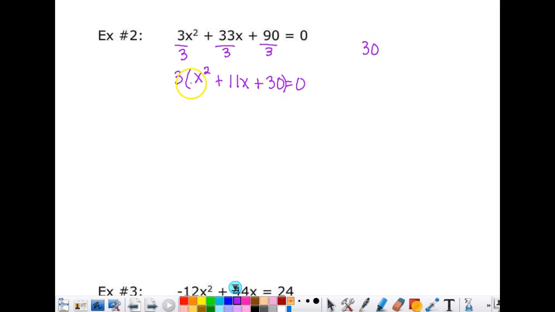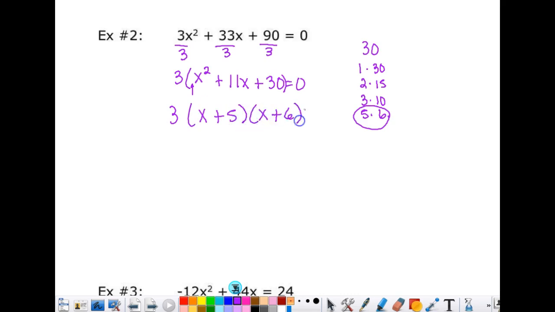Okay, so let me back up a minute. There's not a number in here, is there? Right here. So we don't have to do grouping. Personally, you can do grouping, but I wouldn't waste my time. It's too many steps. So we're just going to say what multiplies to 30 that adds to 11. And lucky for us, these are both positive here. So what makes an 11? 5 and 6. And they're both positive, so we know it's going to be x plus 5 and x plus 6.